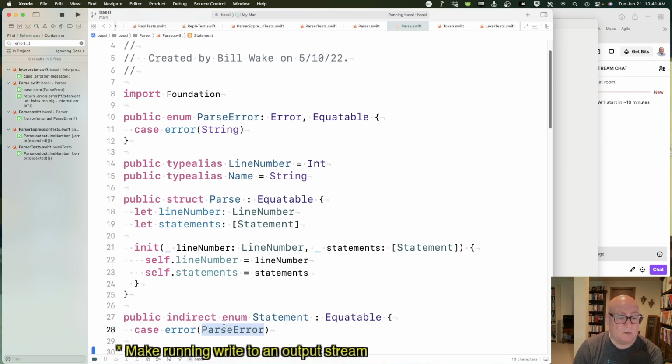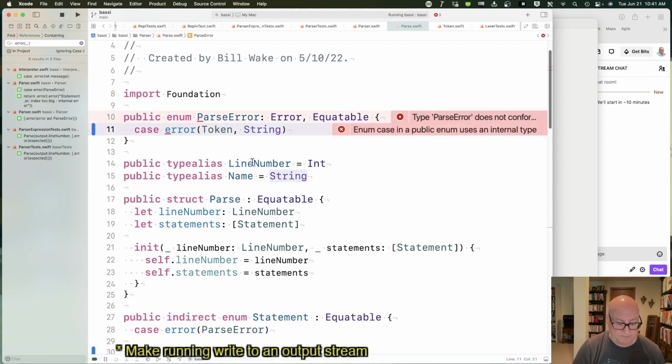Okay, so even parse error won't leak out beyond the parser. So let's add token here and see how many places break.